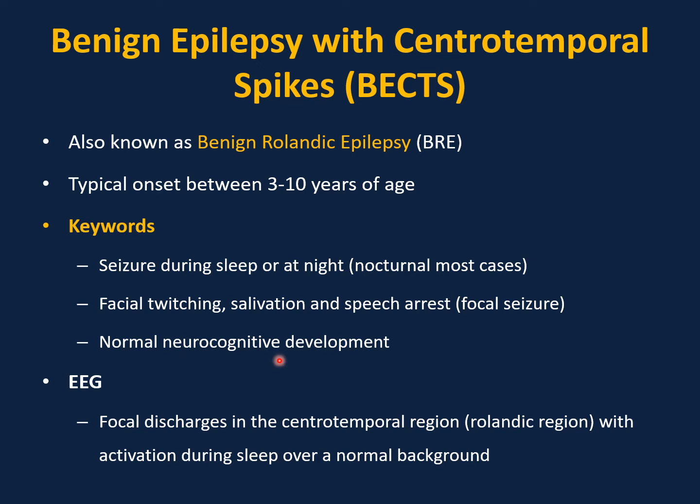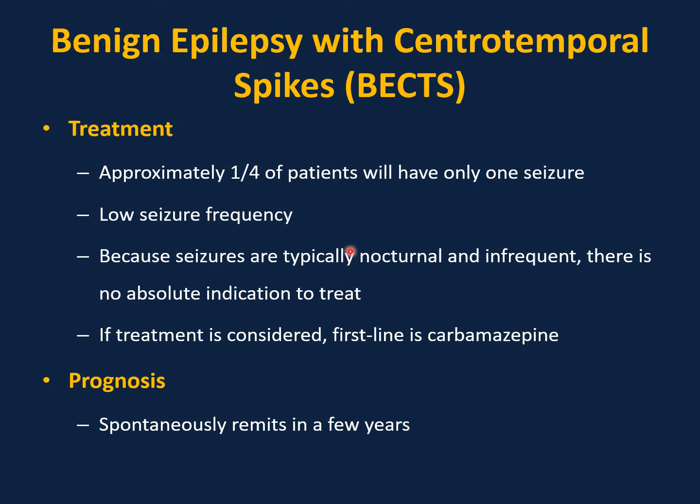Normal neurocognitive development, so the child is completely normal with seizures at night. The EEG will show focal discharge in the centrotemporal region, which is the Rolandic region, with activation during sleep over a normal background. Treatment of Rolandic epilepsy: 1/4 of the patients will have only one seizure. Low seizure frequency, because seizures are typically nocturnal and infrequent. There is no absolute indication to treat, so reassurance is what is required.